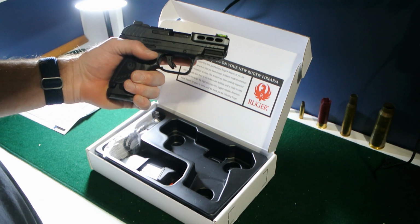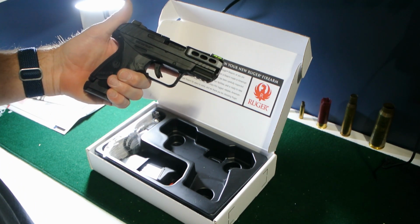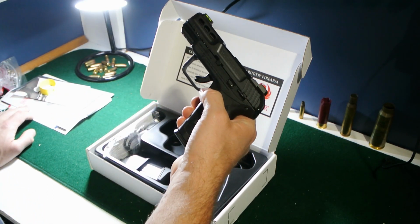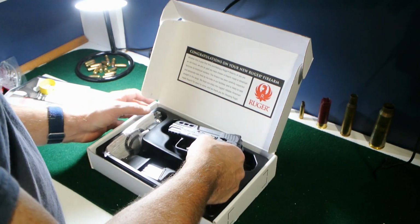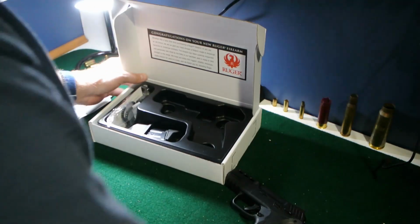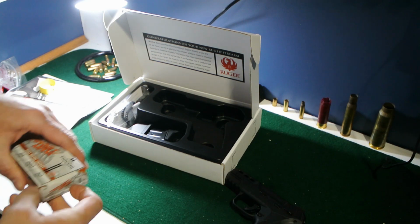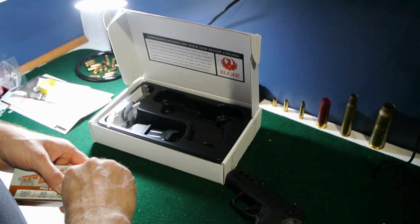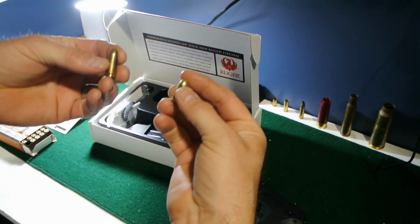So we might go ahead and put a few rounds through it, try it out. Put it up against some steel cans that I picked up today just to see how the penetration is. Like I said, and I showed you guys earlier, the round. Hold on just for a second. Round obviously slightly smaller than 9mm, but I still think it's going to do its job if needed. You can see the difference in size there.